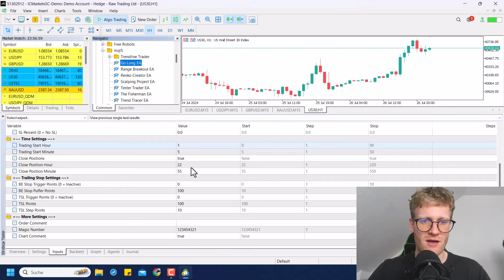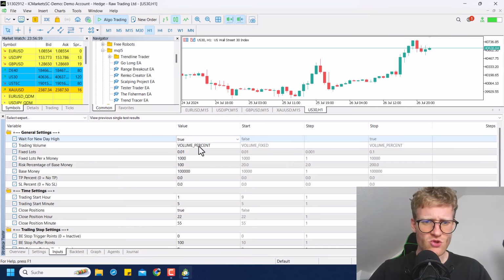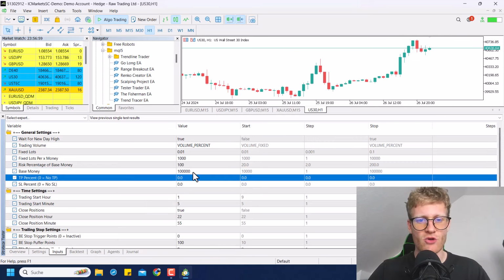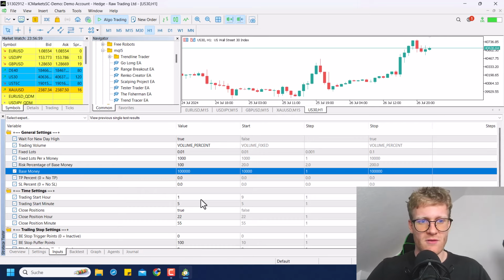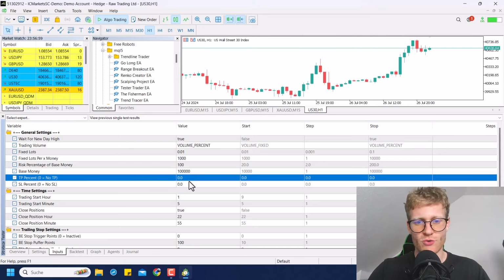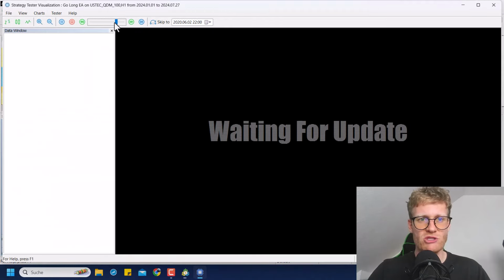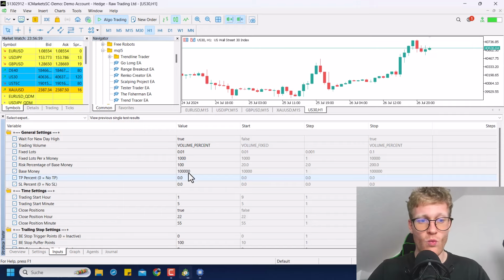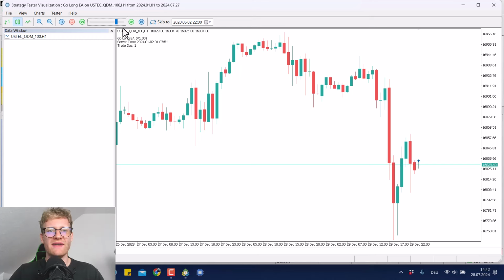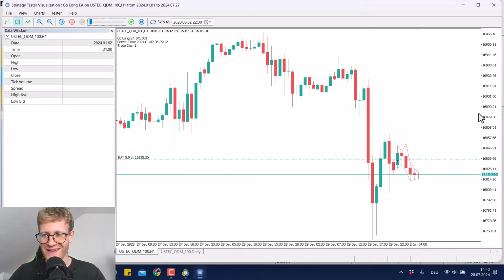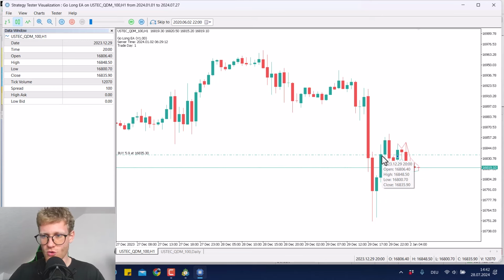So if the market that you trade goes to 0, you would lose your money. Let's do another quick test here to demonstrate this. Here I have the volume percent selected. I say I want to risk 100% of my account and the base money is 100K. This is the amount of money that is the base for my calculation. And then I do not use a stop loss. If I show you a quick trade, it will take the base money, the 100K here, and divide it by the amount that you can lose with every trade. Since we do not have a stop loss here, we could lose 16,000 something for every single trade. So we would divide 100K by 16,000 something, which results in 5.9 lots for this single trade.